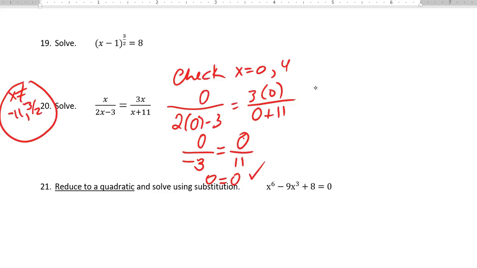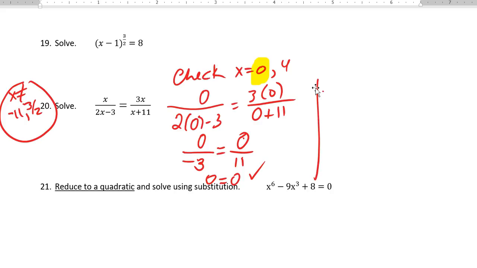And if you're not convinced, think of the idea of division and the way we thought of it growing up, where it's in the little divisor. And you can see that 0 times -3 would give me 0. So we are allowed to have a 0 in the numerator, just not the denominator. So x is equal to 0 is a solution.